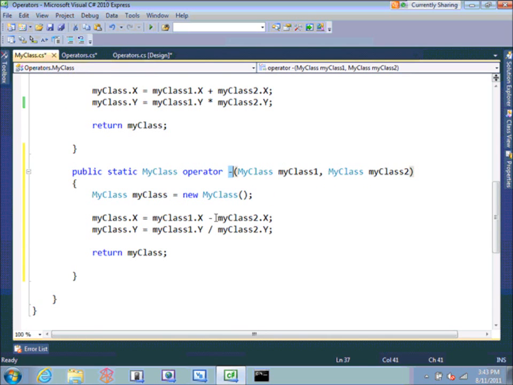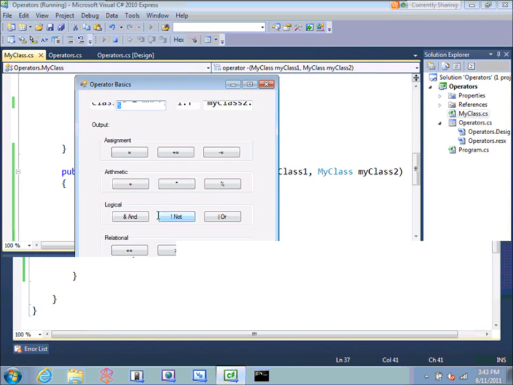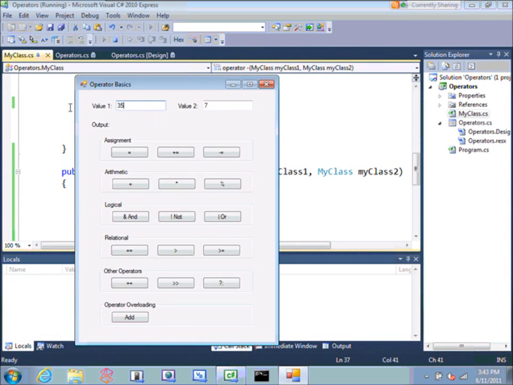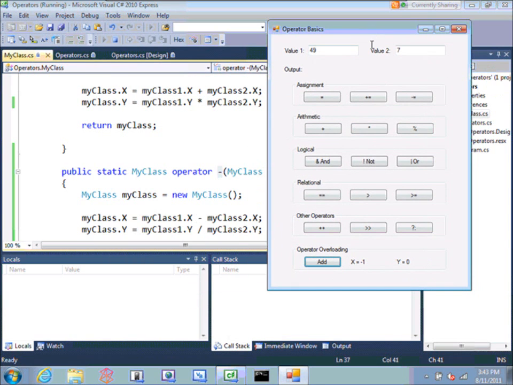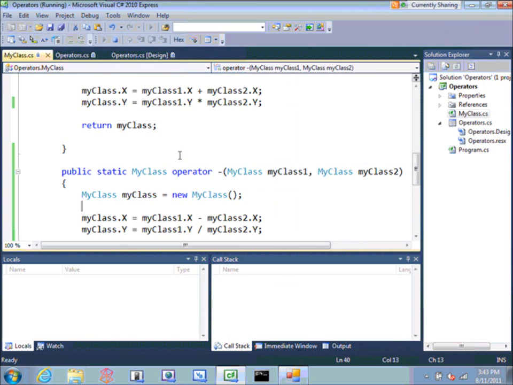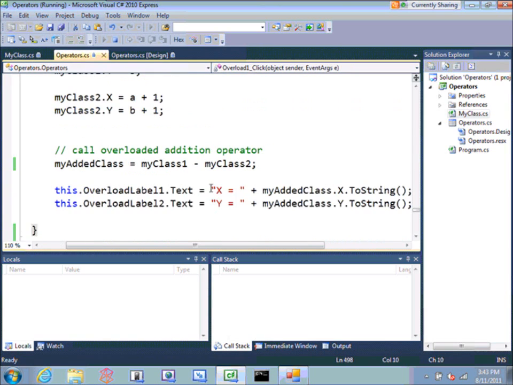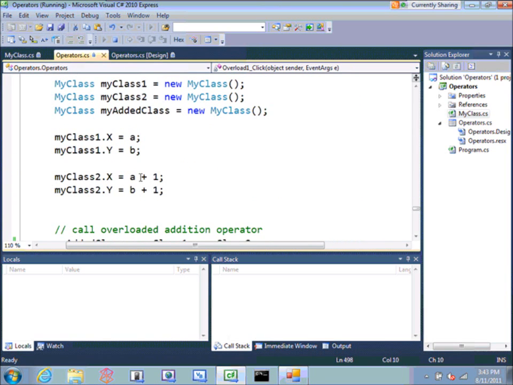And in this case, the subtraction is going to be totally different. So let's do a 35. Let's actually make that 49 so we can see it. And there you can see I get some new values coming back from that. So one value minus the other. Actually, this is always going to return minus 1 because of the way we did our code earlier. Our code was A and B, A plus 1 and A minus 1. So we're going to subtract this value from this value, which is going to give us minus 1 because that's what we've always done here.